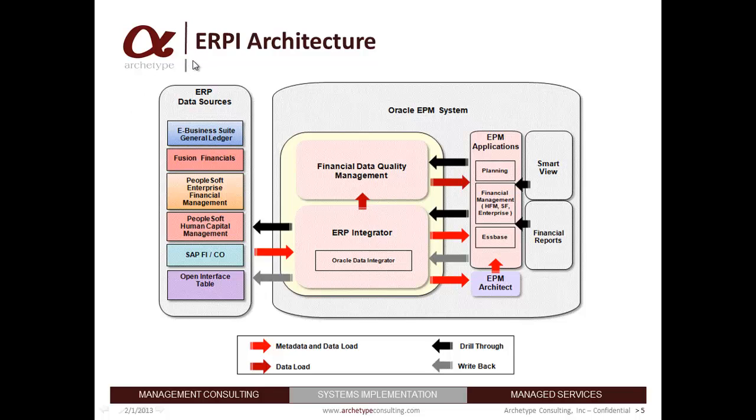Now, it gets a little bit more tricky if you want to do the data write back. If you want to push the budget back from planning into your ERP system, you will need write access to at least one table in your ERP system. And that table is generally designed for this kind of a process.